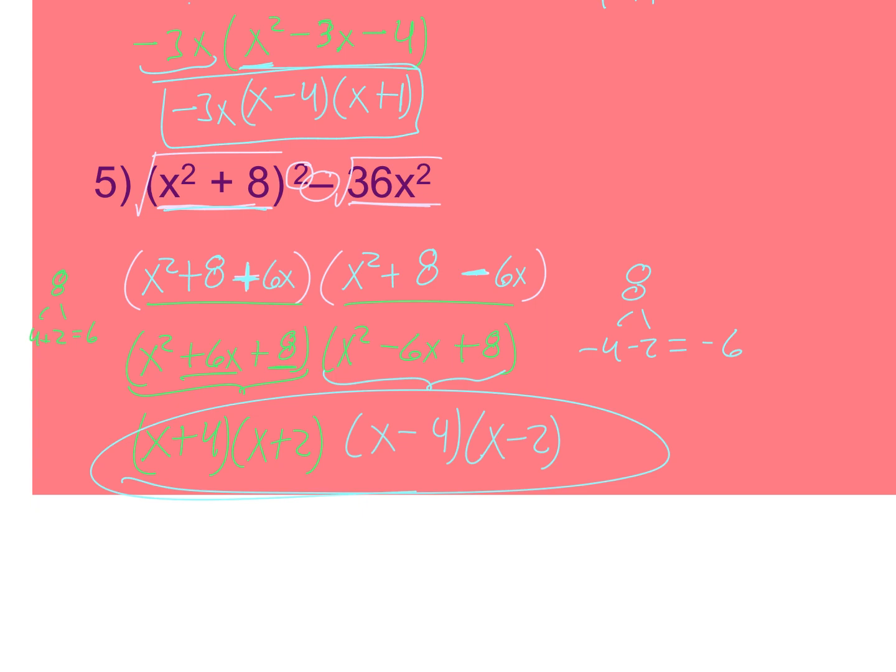Some people might try to confuse themselves and maybe try to keep going even though they can't. Maybe they see that there's an x and a 4 and an x and a 4, an x and a 2 and x and a 2, and maybe try to do some crazy stuff with that. It's only within our factors that we want to try to factor, right? If there's nothing special about the factors by themselves, there's nothing that we have to do, right? So we can leave it alone just like this. This is perfectly fine.